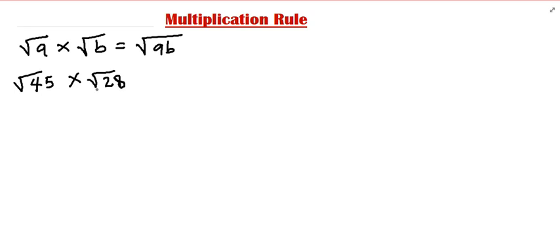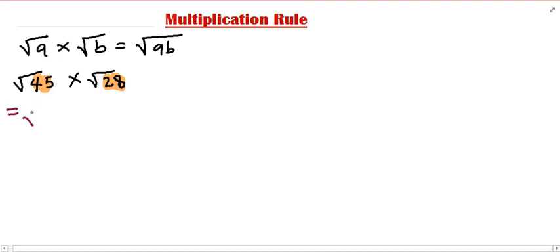Okay, the rule here, you have to be very, very creative in thinking. Think about two numbers that whenever we multiply them, they're going to give us 45 and then they also give us 28. But note that one has to be a perfect square and the other an irrational number, which is a surd. So 45, 9 times 5 is going to give us 45, right? Remember, 9 is a perfect square and 5 is not. So what else can give us 28?